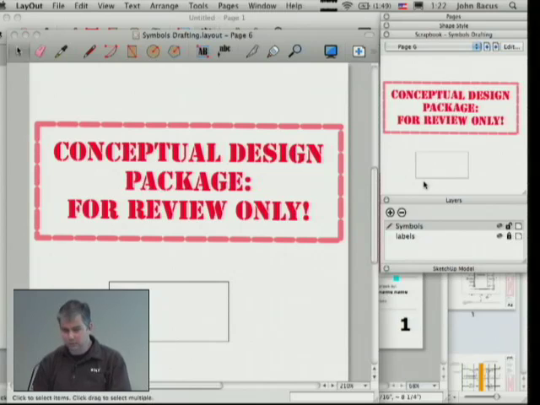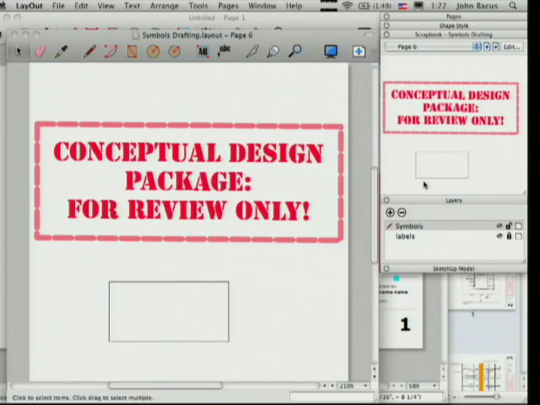Can you hot link those objects from the scrapbook into the document? The question was, can you hot link from the scrapbook to Layout? The answer is no. They're not like SketchUp components in that there's not a common definition with multiple instances. That would be cool, though. Yeah, that would be cool.